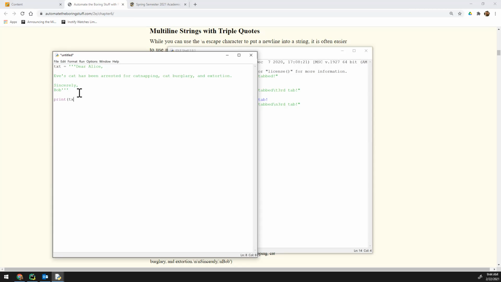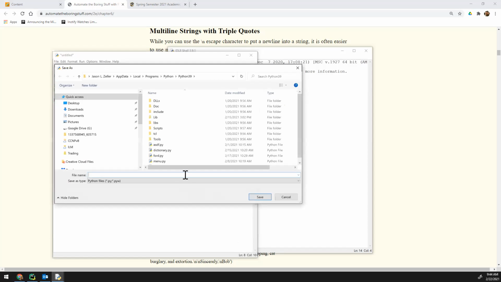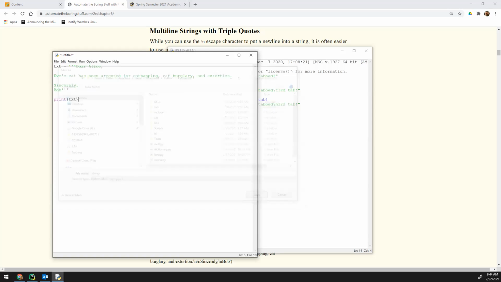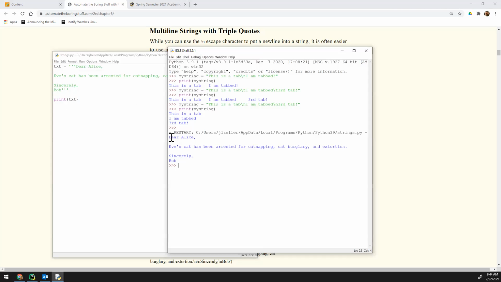So if I come back and say print text, you'll see that it's going to print it to the screen exactly the way that we had it written up here, starting with Dear Alice on that first line, starting on the far left-hand side.